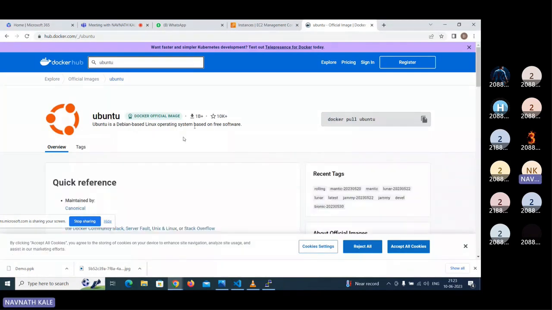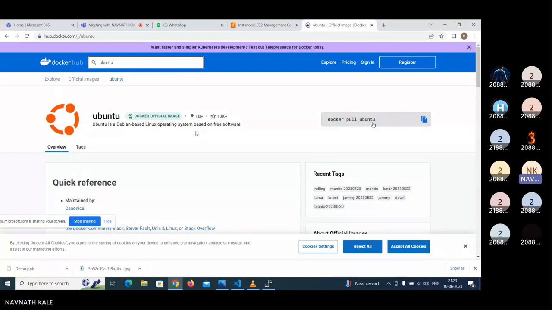Around 1 billion users have downloaded this image from the Docker Hub. See here, you can see 1B plus means 1 billion users downloaded this image. And the command to pull this image is docker pull ubuntu.